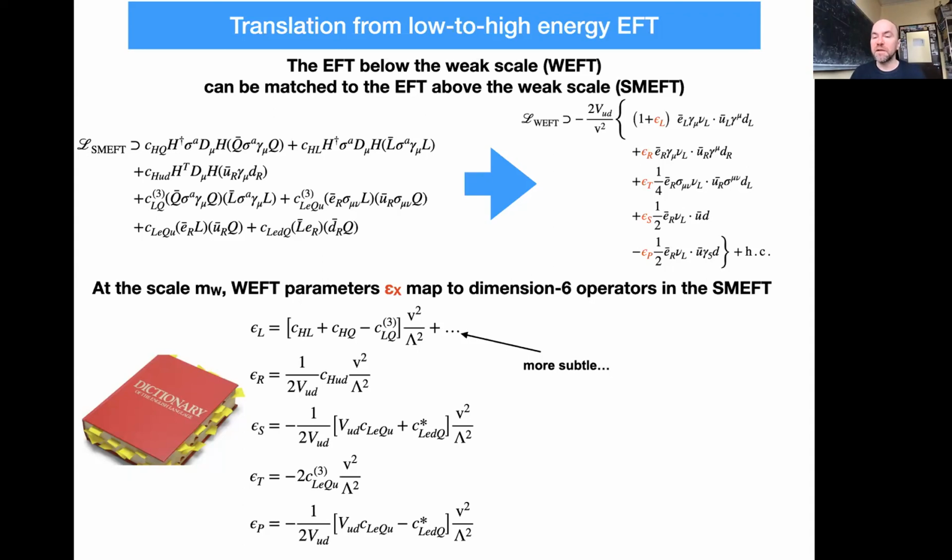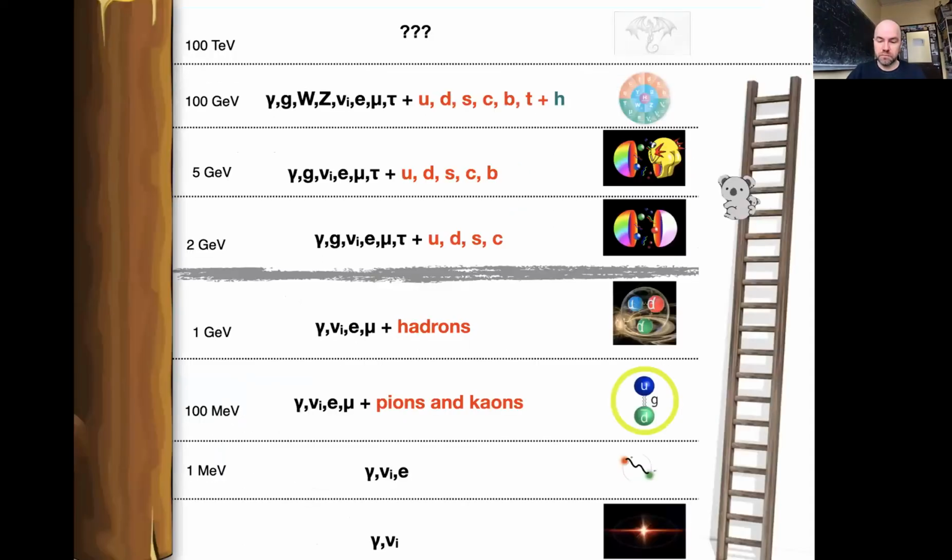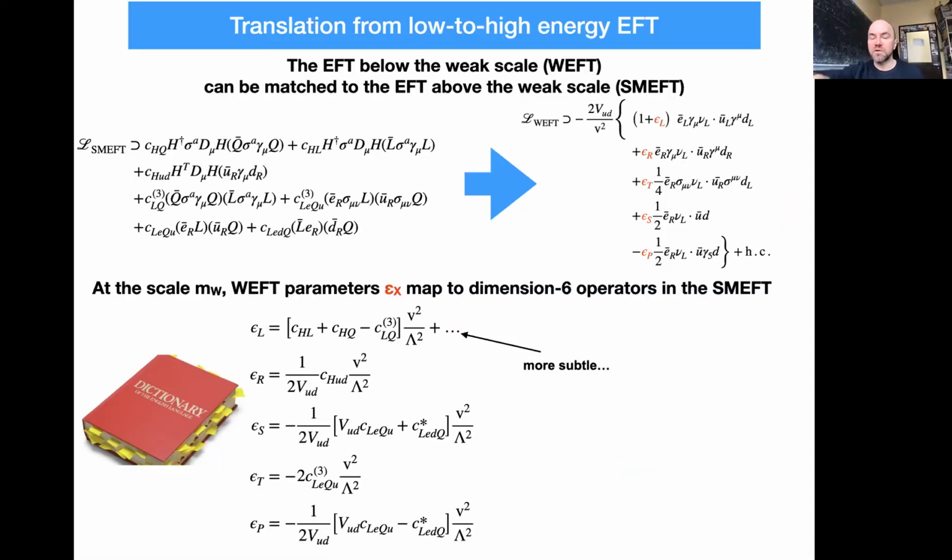As an experimentalist, you take this WEFT Lagrangian that is on the right-hand side with just 5 parameters at some specific scale, and you measure these parameters at this low energy scale. And then you tell us, okay, they have this value. But you don't want to end at the point where you measure some parameter. You want to be able to compare that to the equivalent parameters at high energy before you do the experiment, in order to decide whether you should do it at all, or whether it's already constrained. But you can ask a theorist to do it.